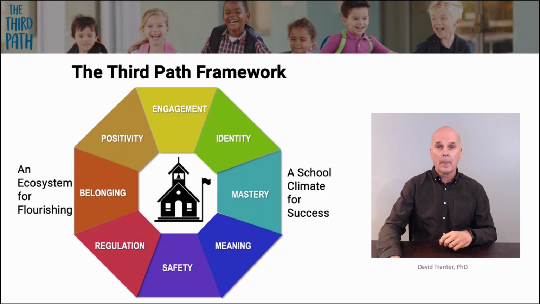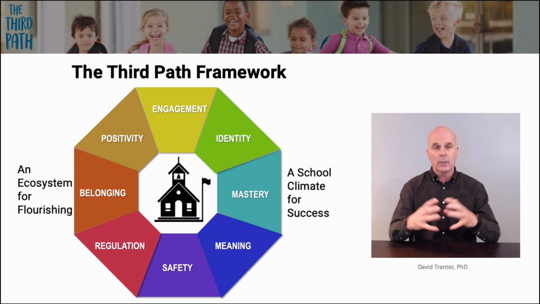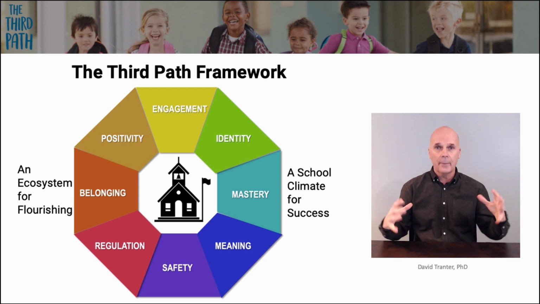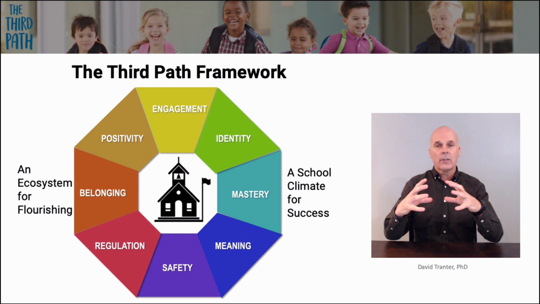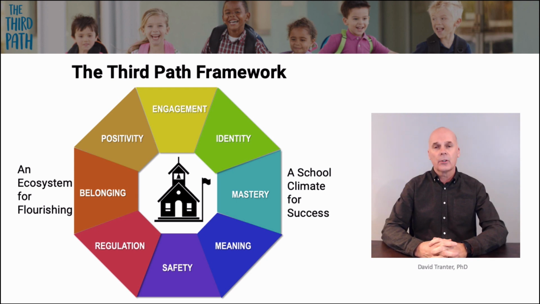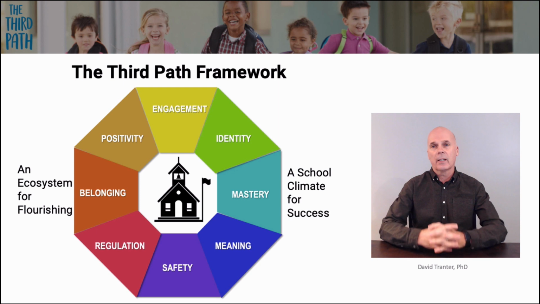So it's not just that the curriculum in education needs to feel meaningful, that each student needs to feel meaningful in the classroom. These together then create these 8 conditions, a kind of ecosystem, a school climate, an environment, a culture. These are the conditions of the soil for students to thrive. And our argument is that if you invest your time and energy in thinking about how you can strengthen each of these 8 conditions, then you're creating a rich environment for kids to thrive.